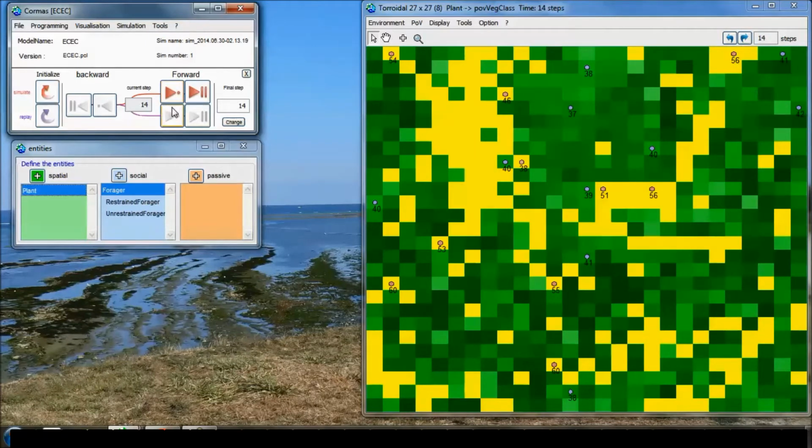It works because something changed to that entity. If nothing changes to that entity, then Cormas will not ask for the display to be refreshed. Okay.